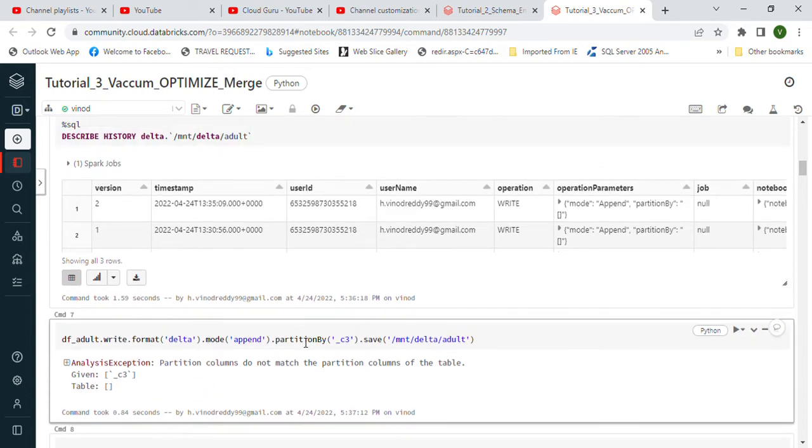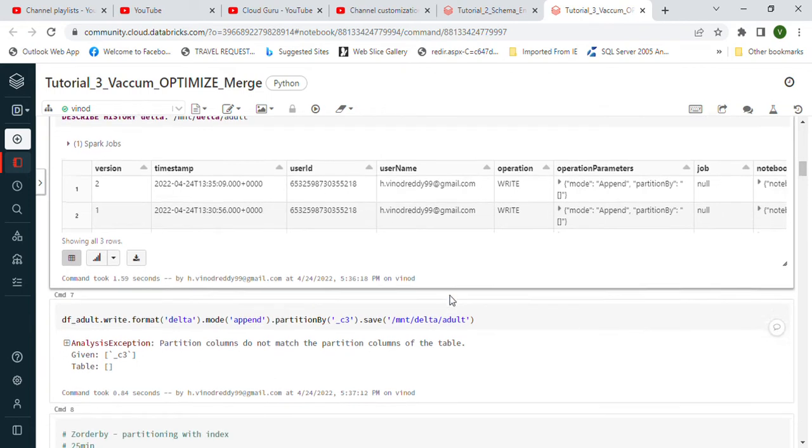By default, the data is partitioned by itself. If we want to partition by a particular column, in the case of Delta format, partition merge is not possible. Partition evolution is not possible. If you have not mentioned anything, by default it will partition by itself. So if you want to partition again by some other column, it won't allow.